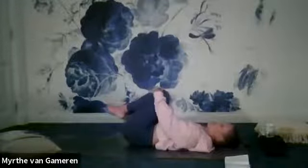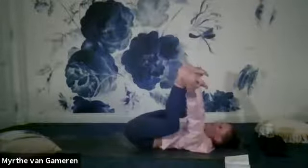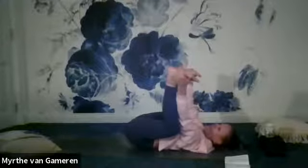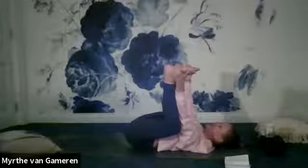I'm finding our last pose for today already. Happy baby. So you're gonna bend your knees, open them out as wide as you can. Bring the ankles stacked on top of the knees and then grab a hold of your feet from the outside. Bring the elbows on the inside of the knees so you can gently open the knees a little bit further out. And then allow your tailbone to lengthen and come closer to your mat. So you lengthen through the spine. Shoulders are down into your mat and your head and your neck are down into your mat.